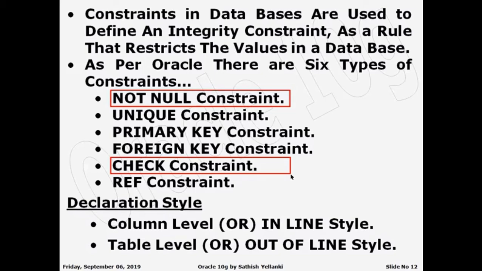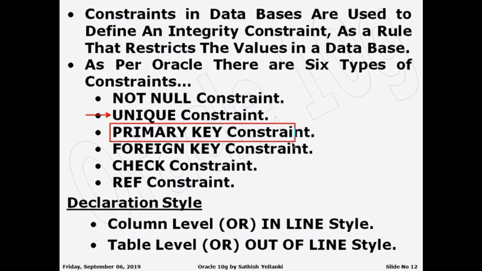So, sir, I am not understanding NOT NULL, not a problem. Sir, I am unable to catch check constraint, not an issue immediately. But if you are not catching the unique constraint, by the time I complete my unique constraint discussion, if you are not clear with it, definitely it will create a problem with your primary key. If you are not able to understand primary key, it will definitely create a problem for you with your foreign key.